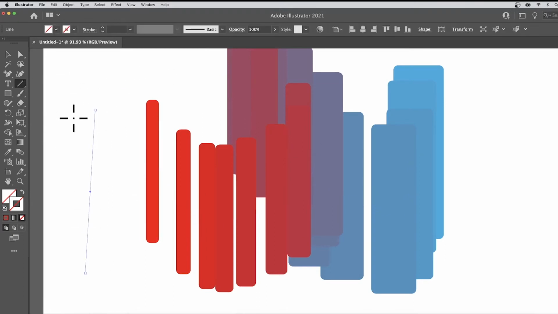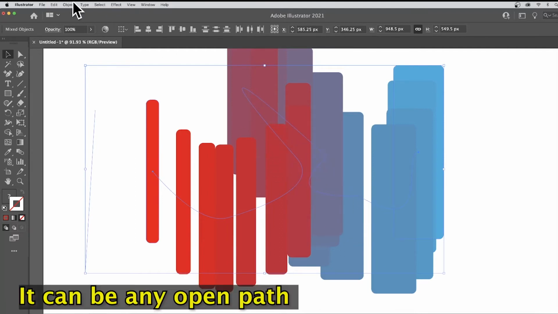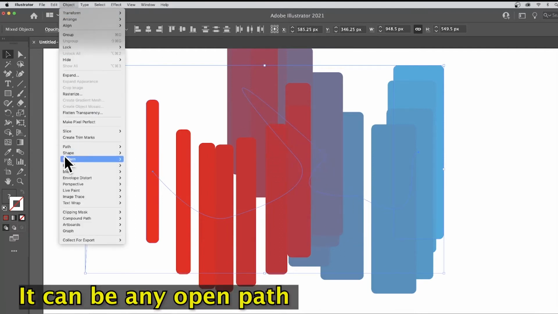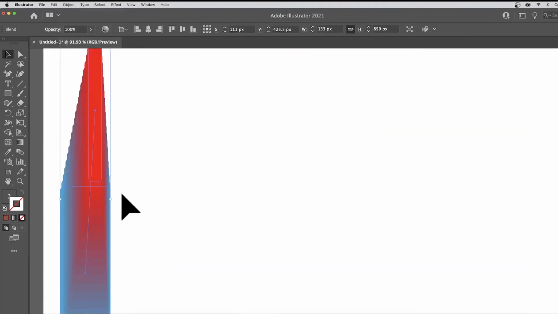So I'm just going to create another path, not connected at all with that blend. However, what you can do, you've got that, and you can select that. So you select that line that I've just created, also the spine there. What you can then do is go to Object, Blend, and Replace Spine, which is actually very useful, I think. Obviously I could turn it into a straight line. It would take a while, but I could do it. But Replace Spine, and you can see what you've got now.